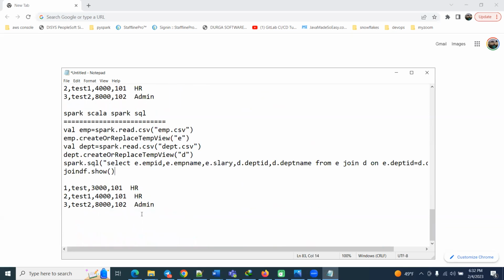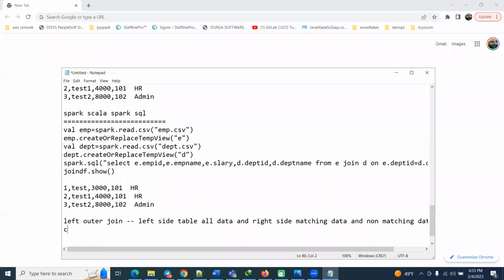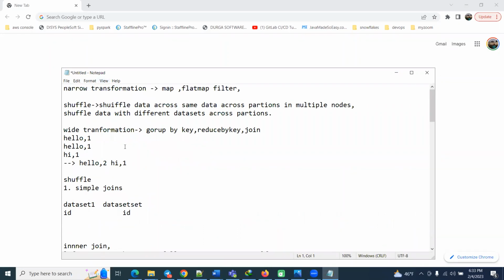So left outer join and right outer join: in a left outer join, we get all data of the left side table, the matching data of the right side, and non-matching data will come as null.